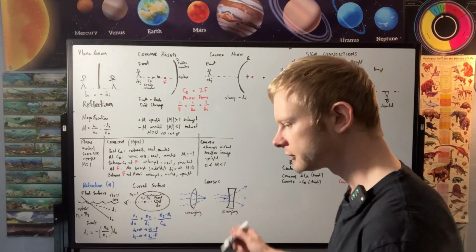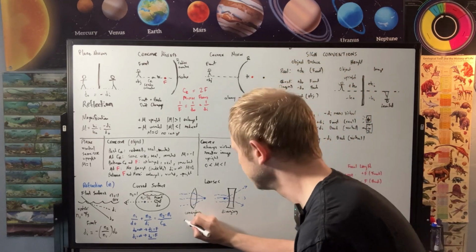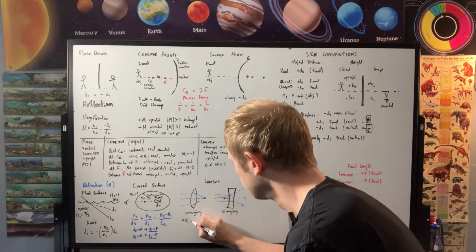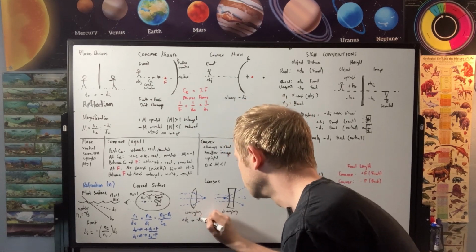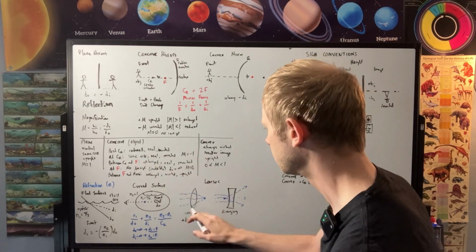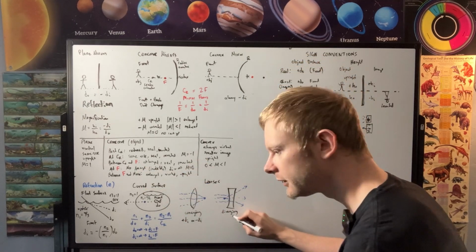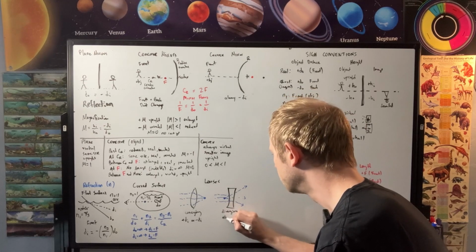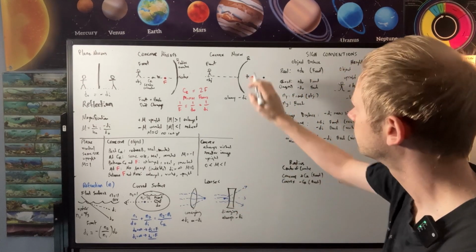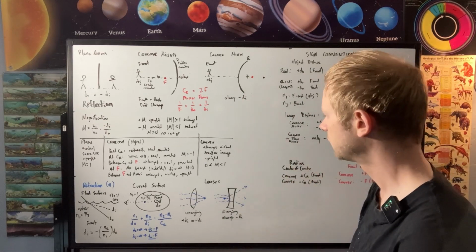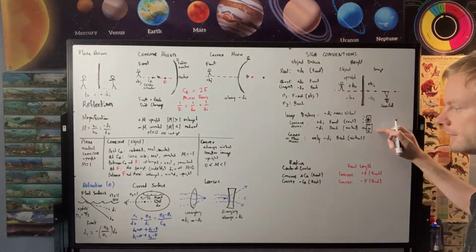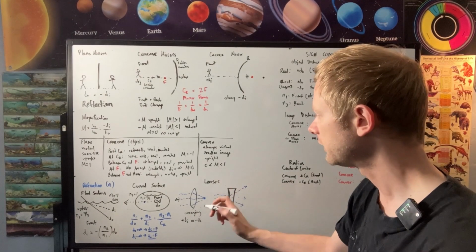And so from this conclusion, we can say that sometimes we might get a plus di or a minus di on this side. It could be on either side, depending on where you put your object. But over here on the diverging side, this is always going to be a negative di. This is similar to the convex mirror, where these are always negative di virtual images. And that just means that they do this type of thing. It's important to get the signs correct for the lenses.